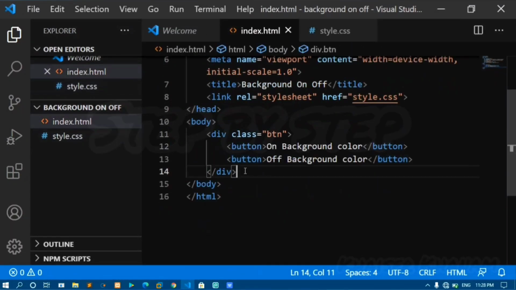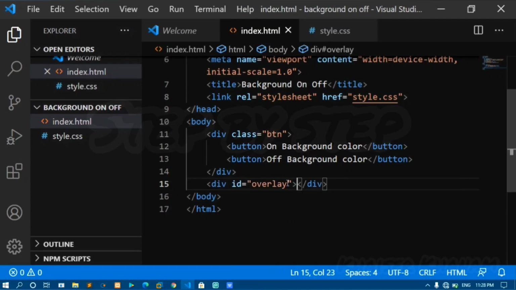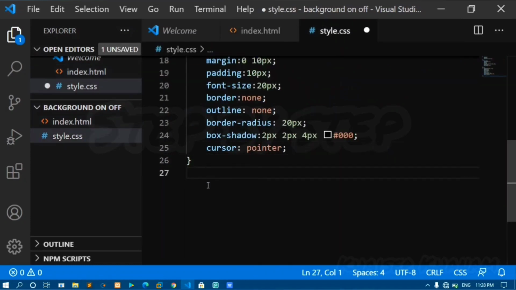Come to index.html. I'll create one div. I'll give the ID as overlay. Copy this ID, paste the ID here.